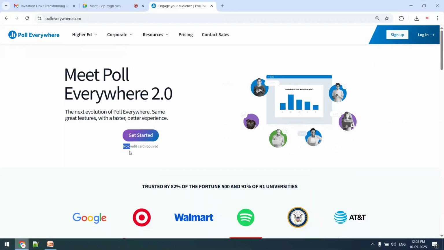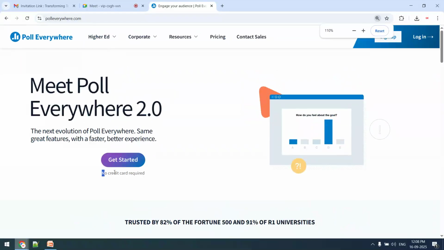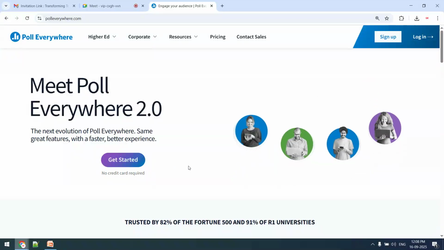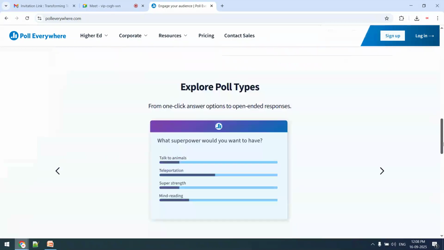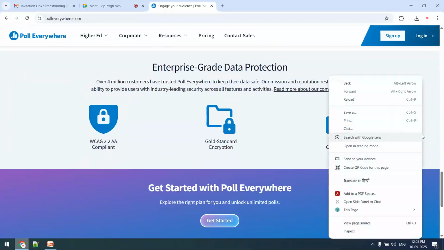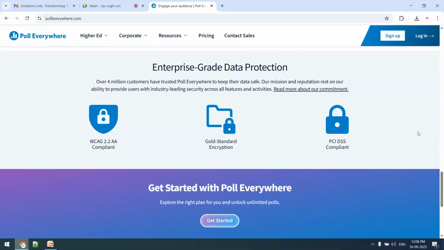Generally, to use cloud-based applications, we have to link our credit card or payment gateway or payment credentials. But here you can see no credit card is required. Simply directly in anonymous mode or with your Gmail account, you will be able to work, and it is completely secure. Many times when we discuss cloud-based services, there are common questions: we are uploading our private data, personal data, official data, whether that official data is secured or not. For example, if we are discussing a quiz with our teammates or colleagues, related to our institute's policies, we are uploading some question, whether it is secured or not.